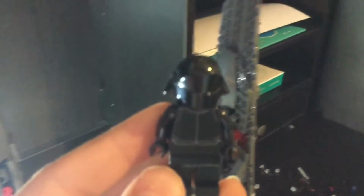Alright, we've got another one of these. Yeah, I really like the helmets. They're really good, impressive stuff. So yeah, those are the backs. Not that much detail on that. And we got this, it's a girl.